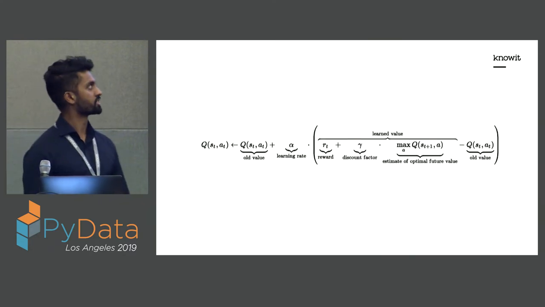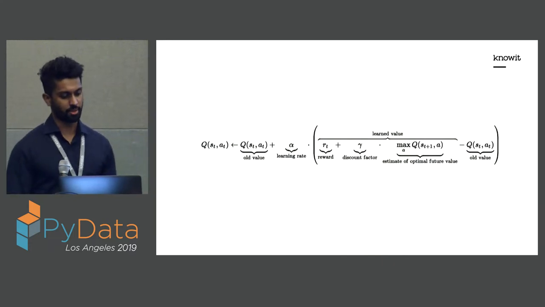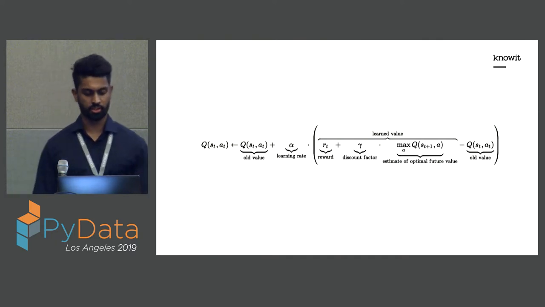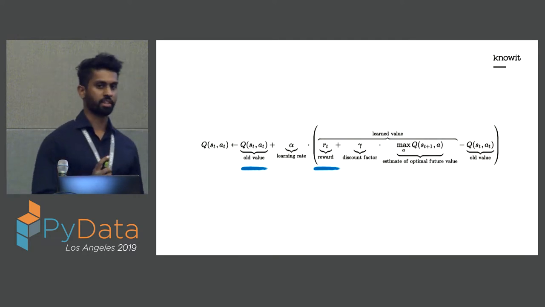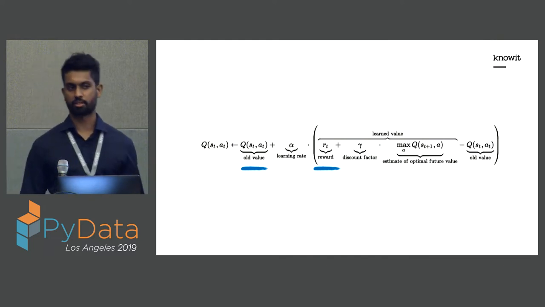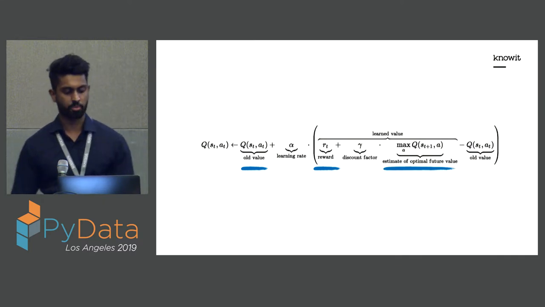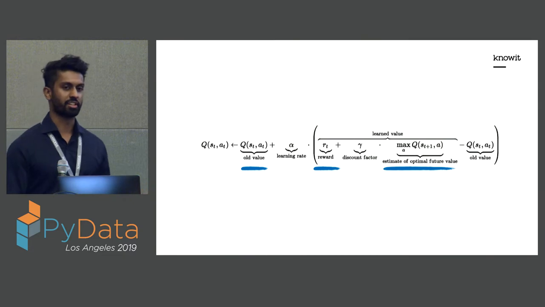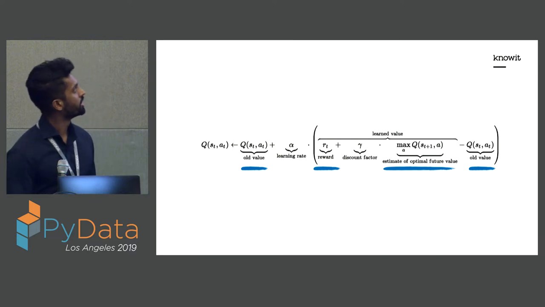And we will do this using this complicated looking formula, which isn't really that complicated. We just have to break it apart a little bit so that we understand what we're facing here. So essentially we just take the old Q value for the state action pair, and then we add the reward that we received in the next state. So if you end up at Howlin' Ray's, you get 5 points, that's a reward there. Then you also add the estimate of optimal future value, which is a fancy way of saying take the highest Q value in the next state, because that is the action that is going to make you the most happy from the next state, right? And then you also subtract the old Q value.